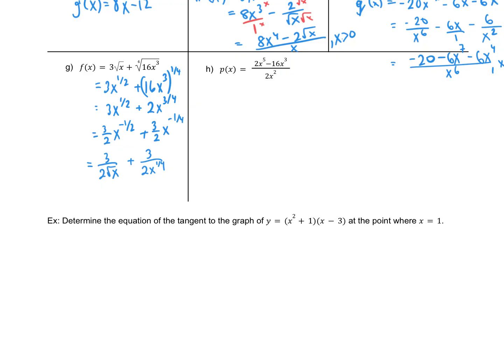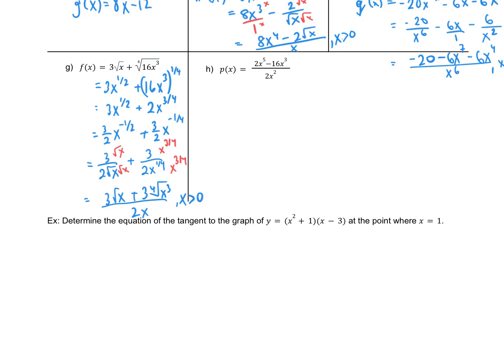So the first fraction, I'm going to multiply top and bottom by root x. The next one by x to the power of 3/4. That way, a quarter plus 3/4 is 1, and the radical is gone. And while I did that, I also just got a common denominator of 2x. So that's fantastic for us there. 3 root x plus 3 times the 4th root of x cubed. And here we want x to be greater than 0 and not equal to 0 because of the denominator.